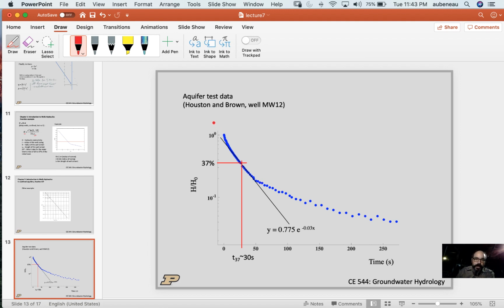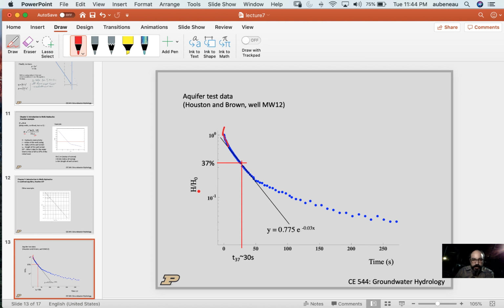So very early on, what happens is you have water that is released fast from elastic storage. So let's say this was in an unconfined aquifer. Very early on, you have some elastic storage, so that you have some readily available water, or again, if you have a gravel pack around your well, there's some high hydraulic conductivity water that's just rushing into the well, or rushing out of the well, I guess, in this case. So you don't want to take that as your typical number.